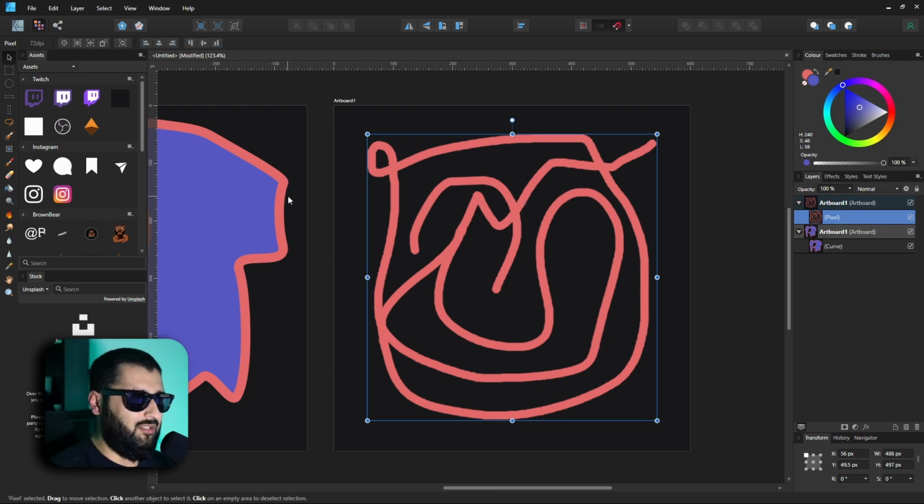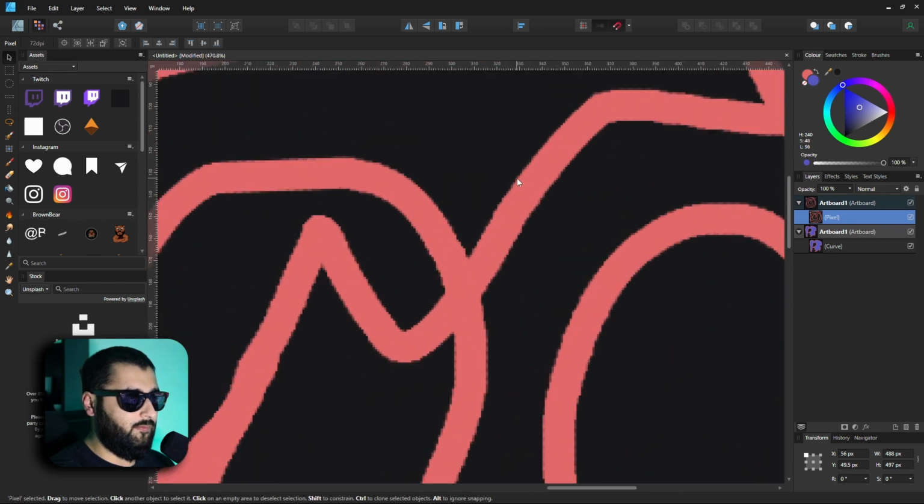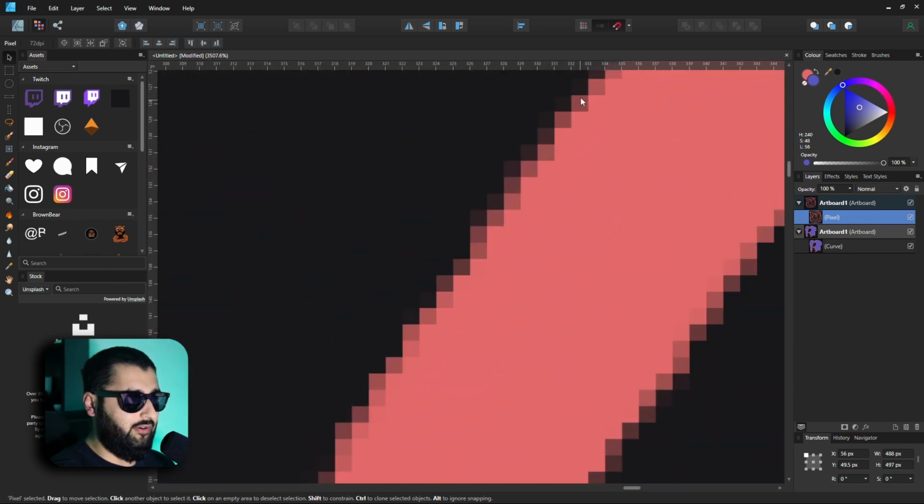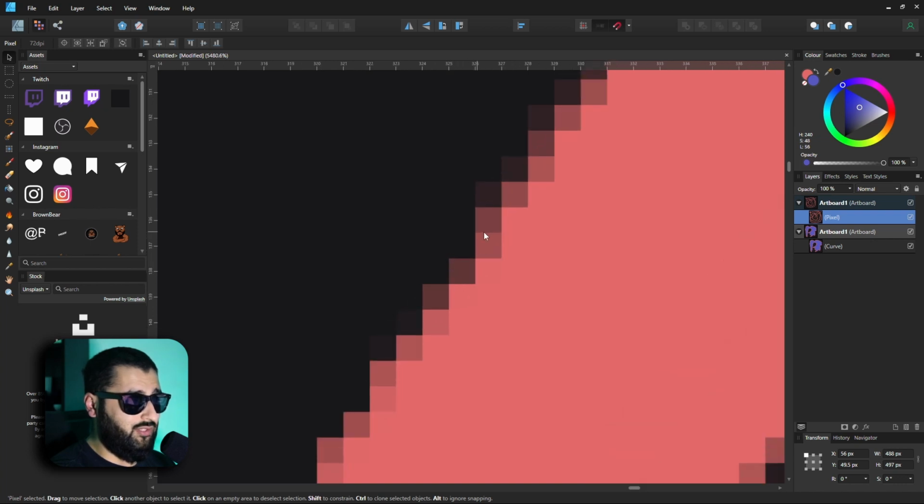Now you can, in some cases, kind of skew the lines and readjust them using other techniques, but it doesn't actually keep the quality of the lines. So you do lose a lot of it and it does distort the images quite a lot. And because the pixel brush, like it says in the name, uses pixels to create the line, when we zoom into here, you'll see that there is a very, very harsh edge and you can physically see each individual pixel because it's using the pixels to paint the brush.